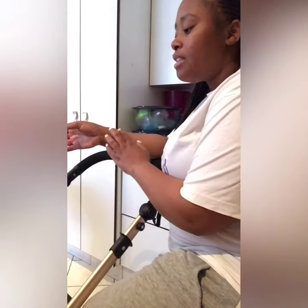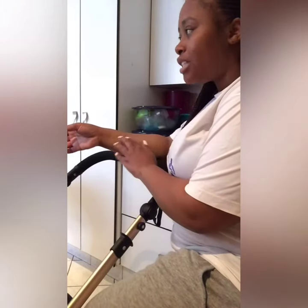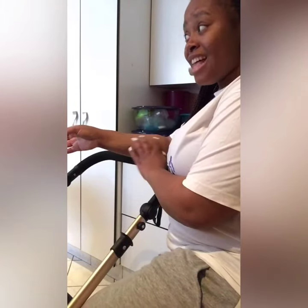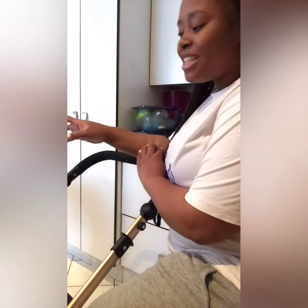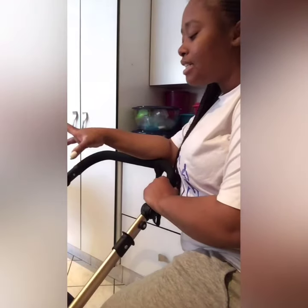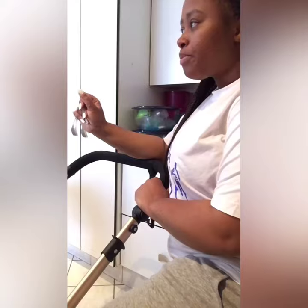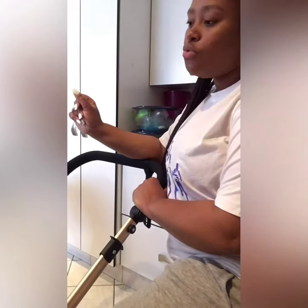I really did not like the bassinet because of the color, and the fact that it didn't come with a mattress. I also didn't like that the eggshell came with a flimsy insert, so I had to buy another stroller insert to be comfortable to actually put my son in it. So yeah, that is what I would knock off the stroller. But other than that, I actually really, really love it.